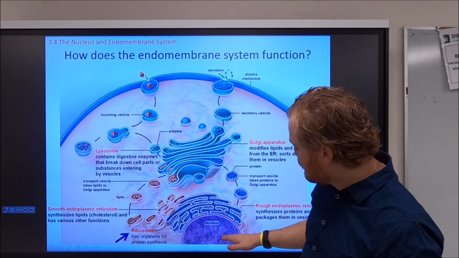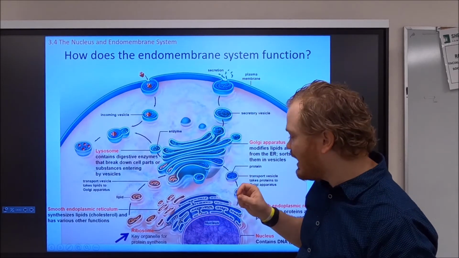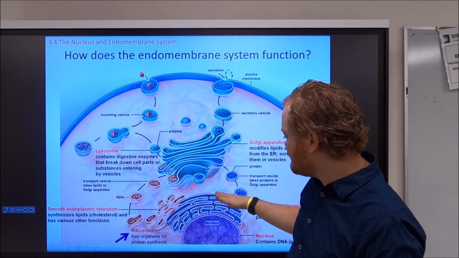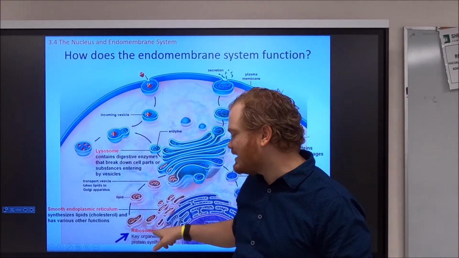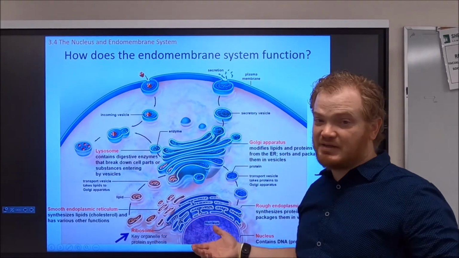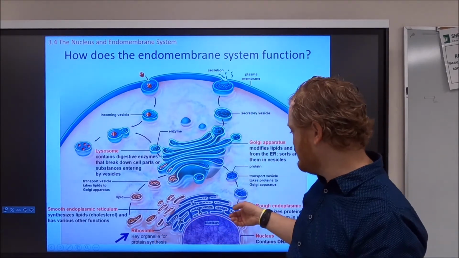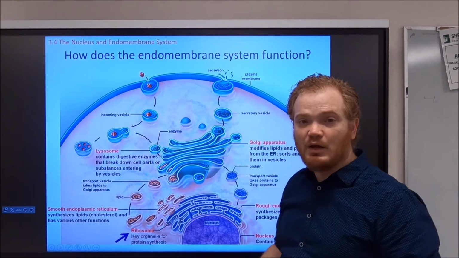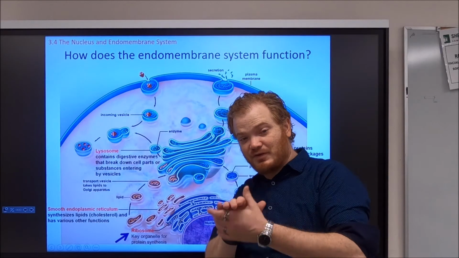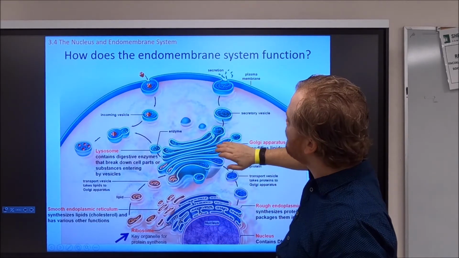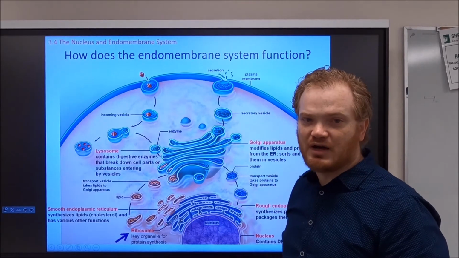Your DNA will release a single-stranded copy of itself. Long story there, but that's what happens. That gets into the rough endoplasmic reticulum, where it will attach to ribosomes. Those ribosomes will make basic primary structures of protein that will then be offloaded from the rough ER to the Golgi body, where they're finalized, they're made in their functional forms, and those can either be released into the cell to do a job, or they can be released from the cell to do a job.